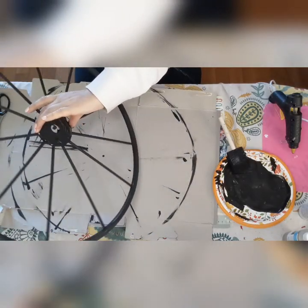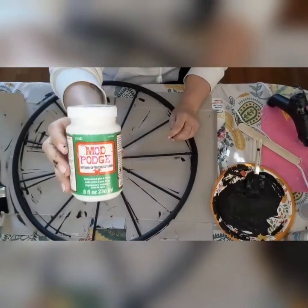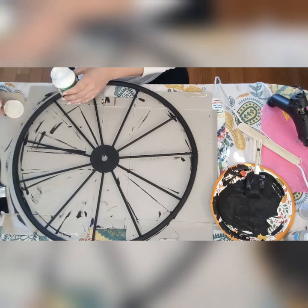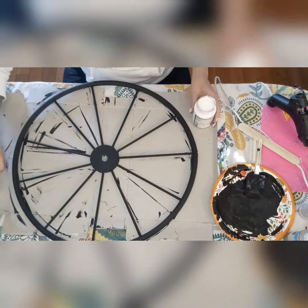I've mentioned this before, if you want to speed up your drying process, just pull out that hairdryer. Okay guys, so now that my paint has dried, I'm going to coat it with some outdoor Mod Podge to give it some extra protection, just in case I decide I want to hang this outside.